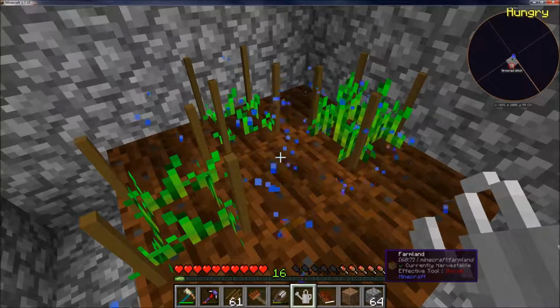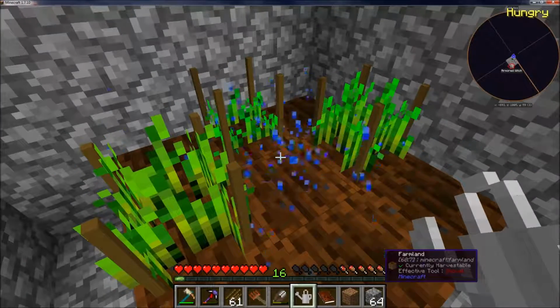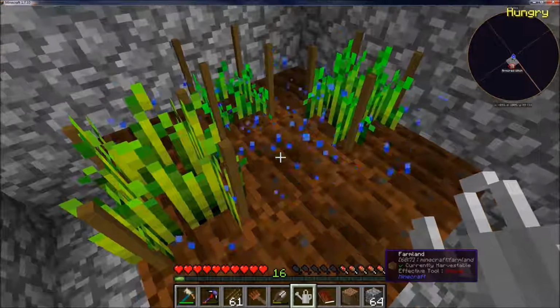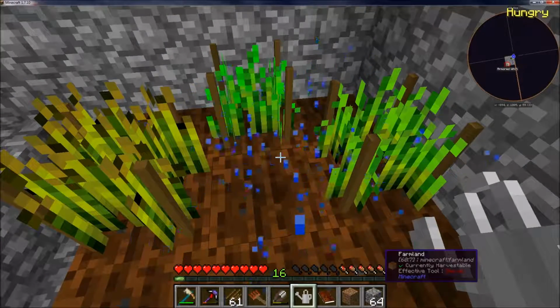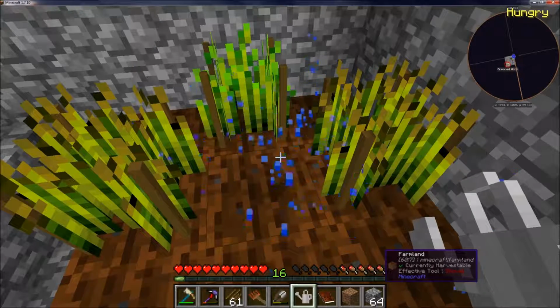So what I like to do is grow really basically in the middle, so when they do crossbreed, it will be a stronger seed type the next time. But we haven't even looked at seed types yet, so I'll show you here in a second.